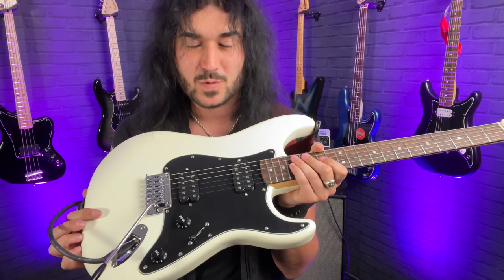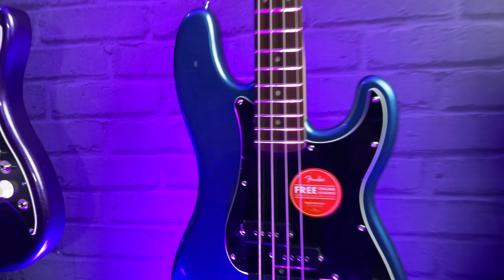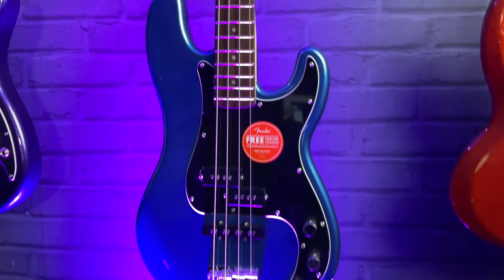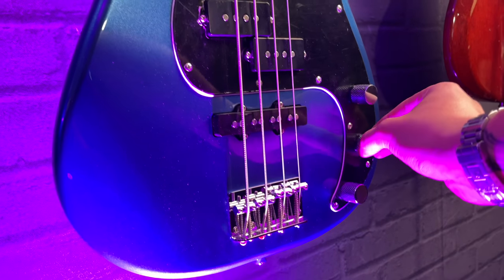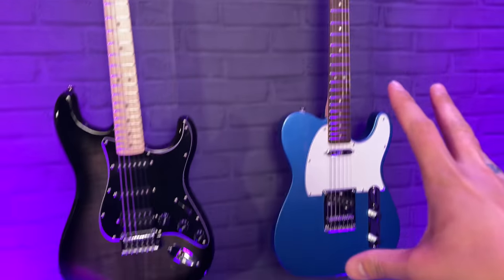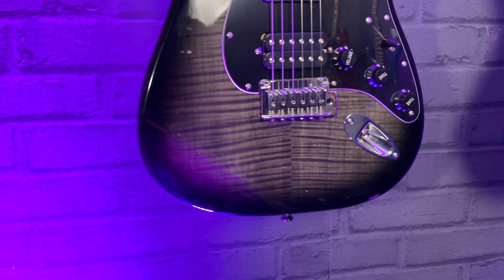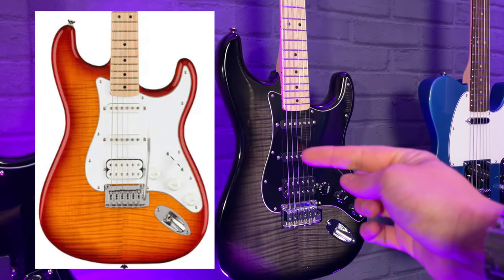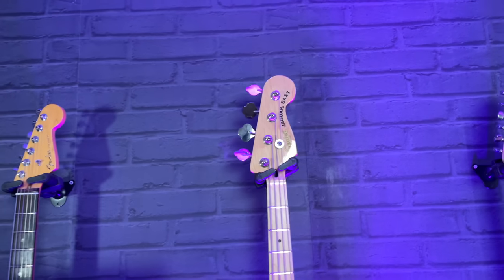It's more than just guitars — there's that lovely Jaguar bass but also this PJ bass in a lovely new dark Lake Placid Blue. It has the new Indian laurel fingerboard, satin neck on the back with gloss on the headstock. The PJ configuration is one of the most versatile on any bass — precision bass and jazz bass pickups you can blend together with individual volumes for each and a master tone control. There are also funky new colours on the Affinity Telecasters with the new satin neck and Indian laurel fingerboard. This HSS Affinity has a glorious new flame maple finish with a burst — black burst and sienna sunburst. The Jaguar bass with the single humbucker is going to absolutely growl, I can't wait to give it a bash.